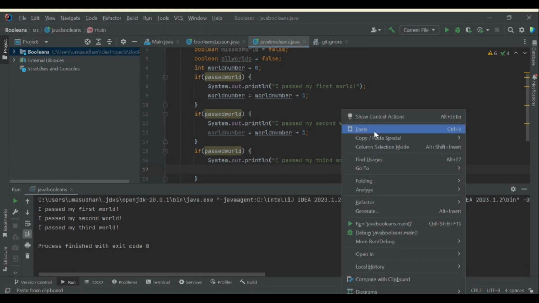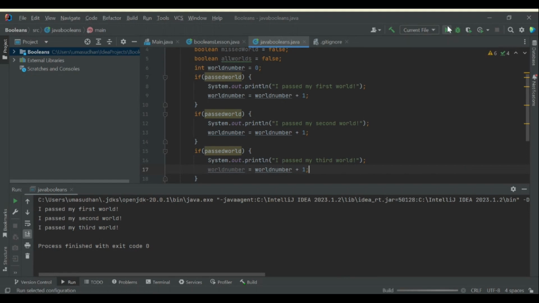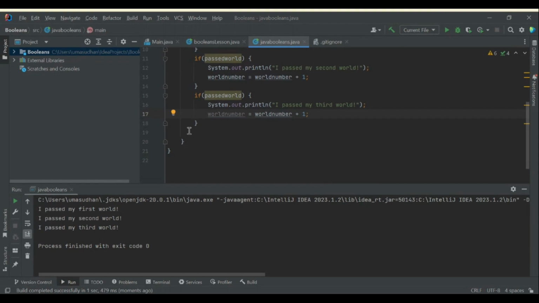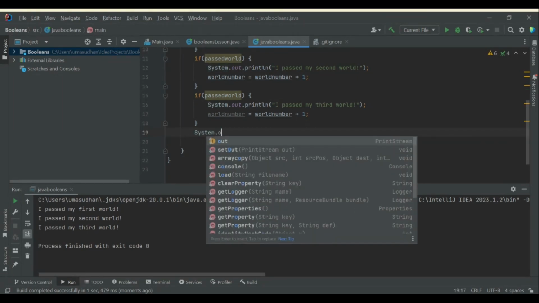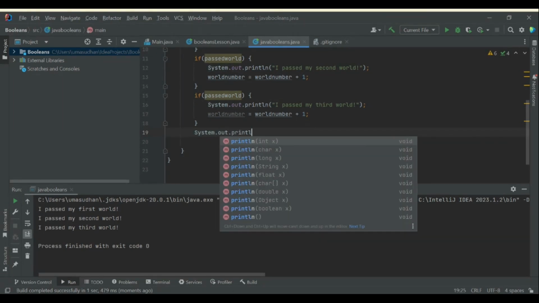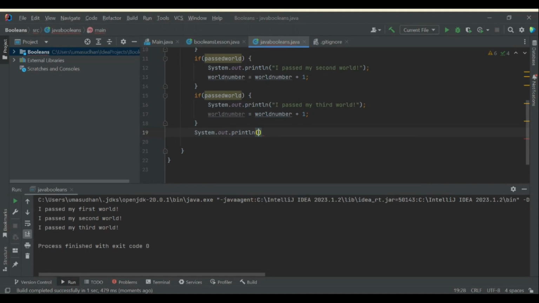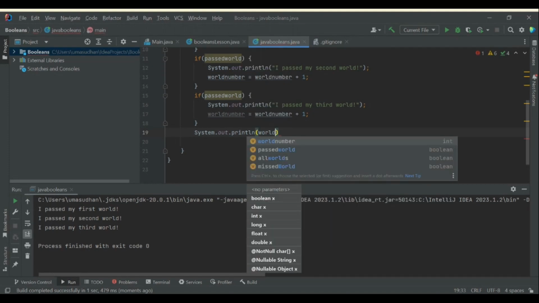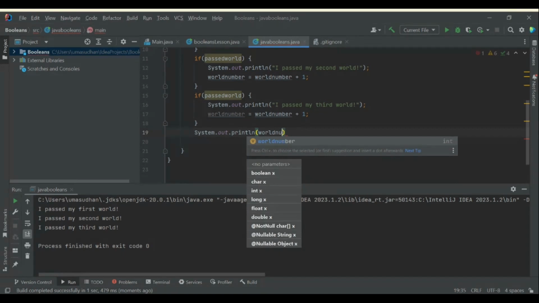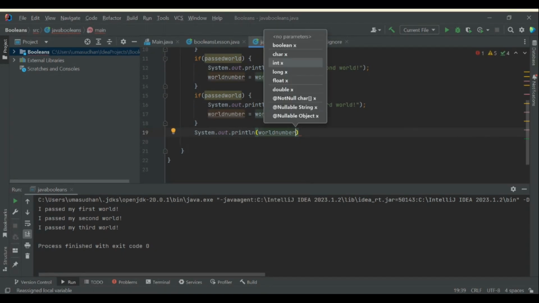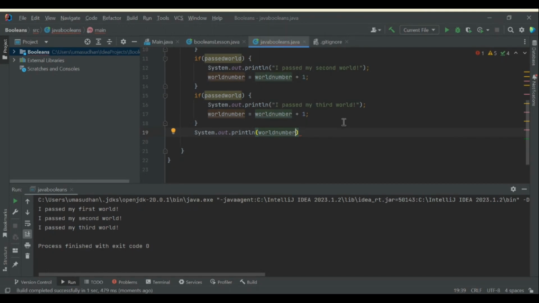Okay. So now let's run this. Now, it's not printing because we haven't added a print statement. So, system.out.println world number. But before we print our world number, let's add something to it.